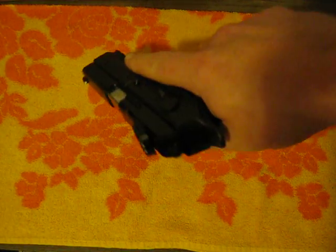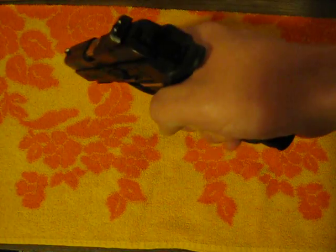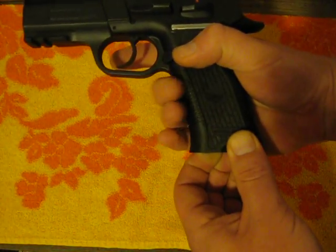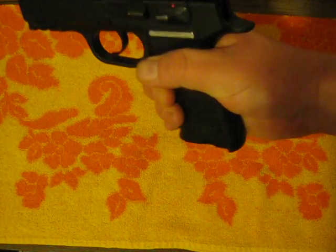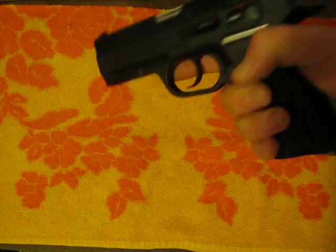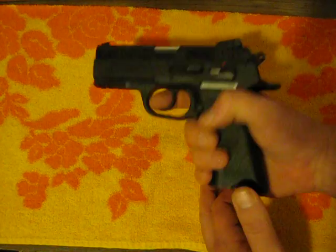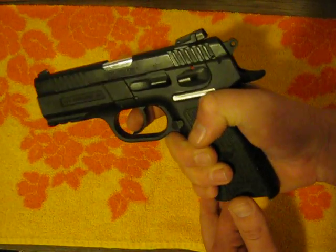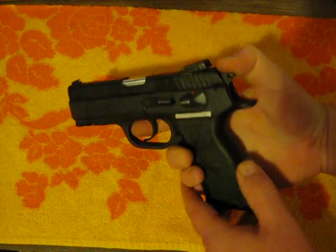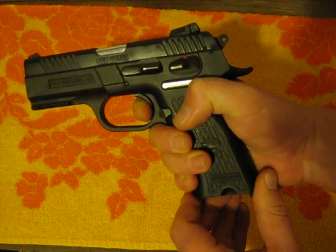I was able to get to the range yesterday, matter of fact, and I just love the way it feels in my hand compared to the P95. With this, I can get a full grip. With the P95, my fingers were kind of up here, so I had a good grip on it, but with this I can just wrap them around it, a lot easier. The trigger and trigger reset for double action. I hate to dry fire this, but I'm going to. This is about how long double action will be. And then in single action, it's just like a little click and boom.